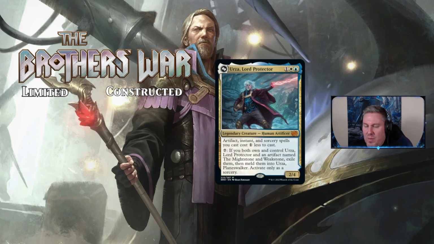We've come to the end of the multicolored cards. Not as many multicolored cards as there are the regular 5 colors, but quite a few powerful ones. So pretty impressive for the multicolor run. Next up, we're going to be doing the artifacts, and that should be pretty fun. We'll be able to review the other side of Urza, Lord Protector and check out the Urza, Planeswalker melded card. So tune in for part 7 with the artifacts.